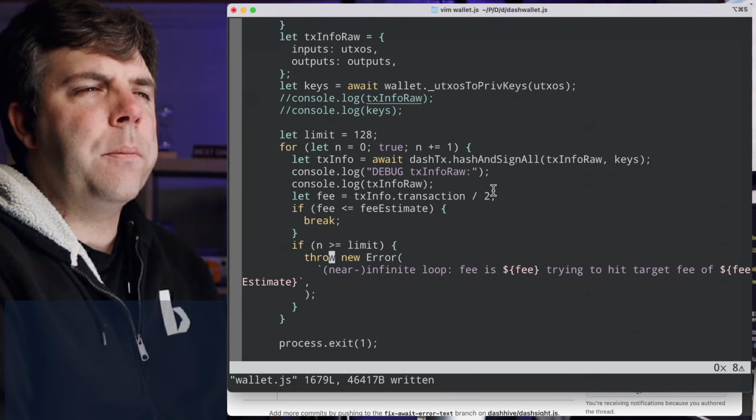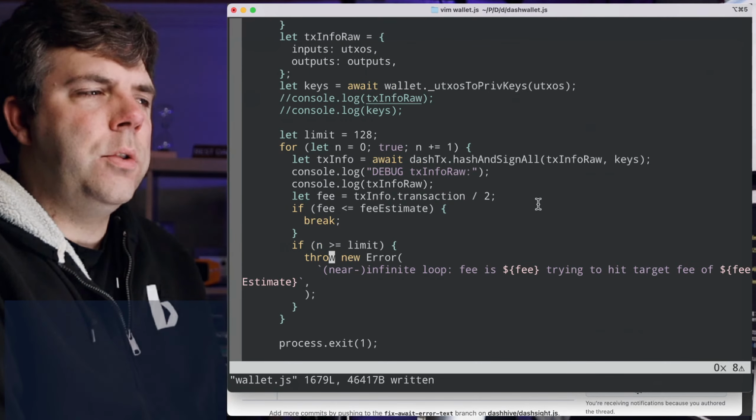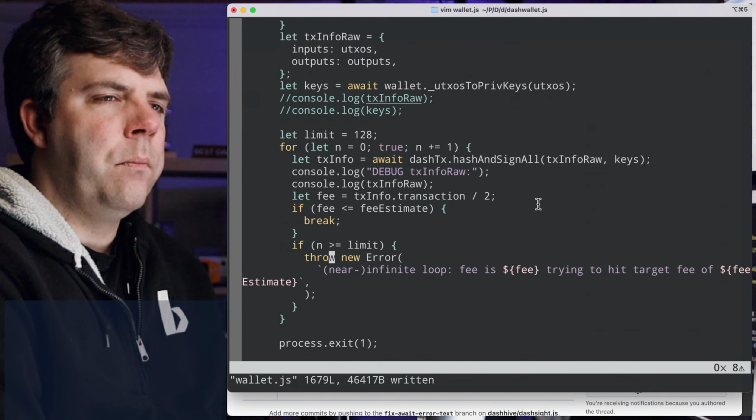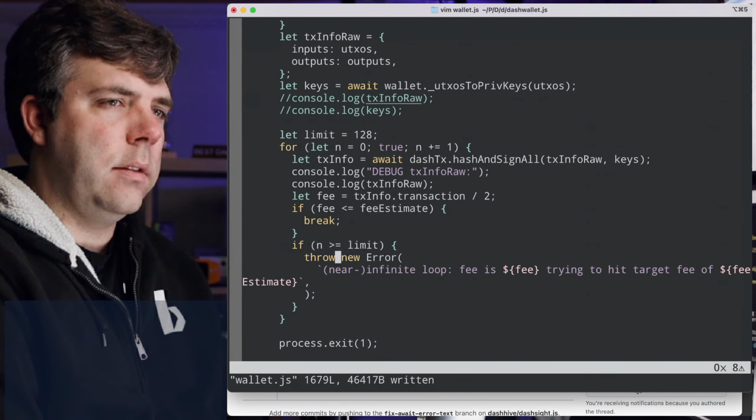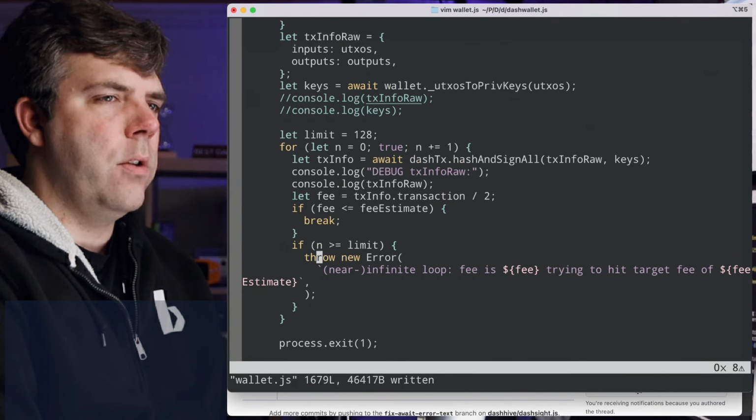I was supposed to do something special to make the entropy happen. What we might be doing is actually getting the same signature over and over and over again.